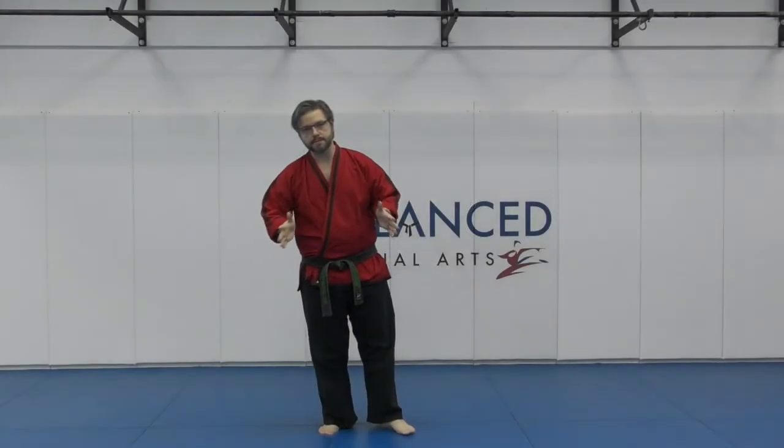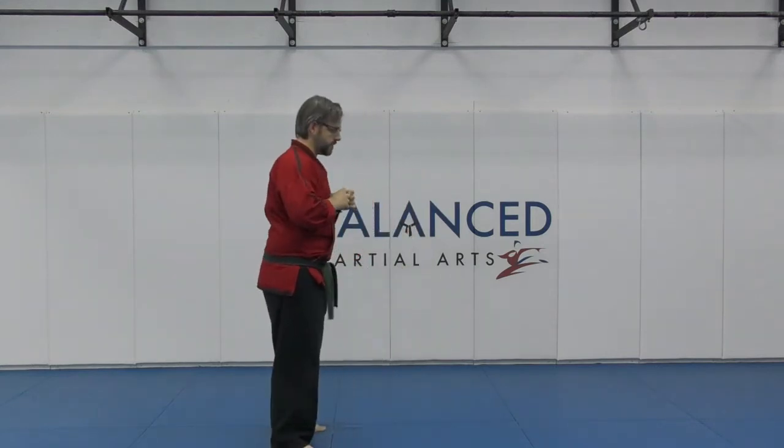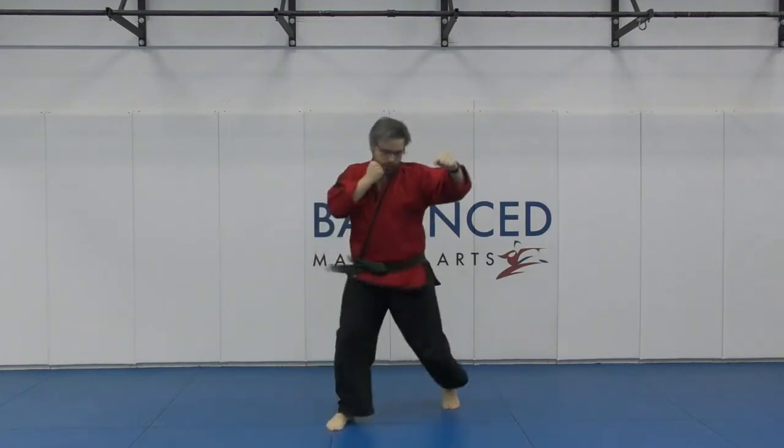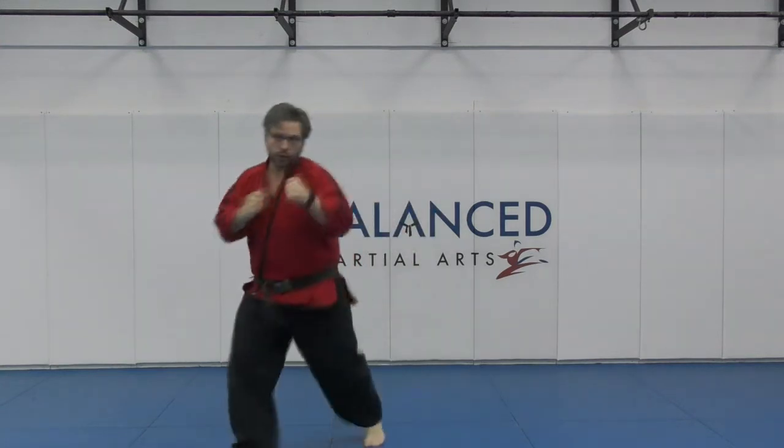All right, we're up to speed check, right? When we're doing this particular technique, going pretty fast is pretty important. I'm gonna show it to you twice so you get an angle, get a sense of it. This is from the regular perspective here, hook, hook, hook, right? And then mirrored facing you here, hook, hook, hook, right?